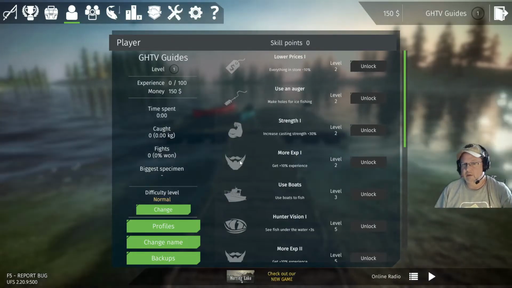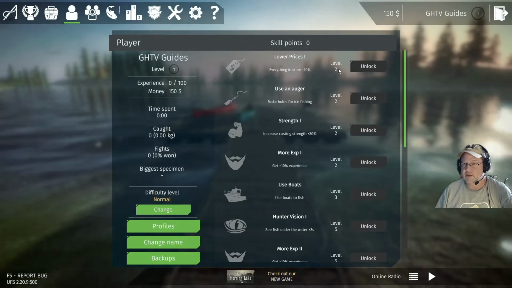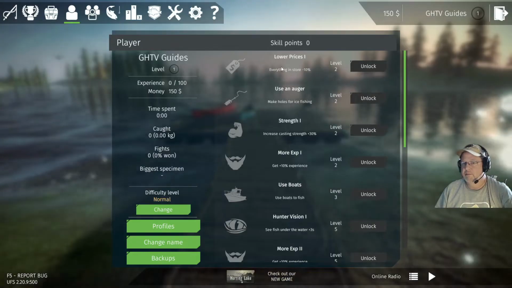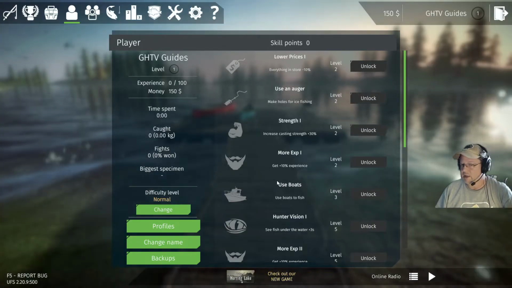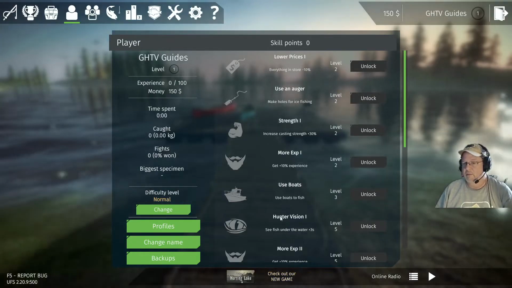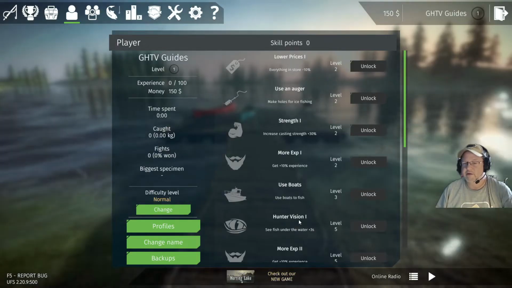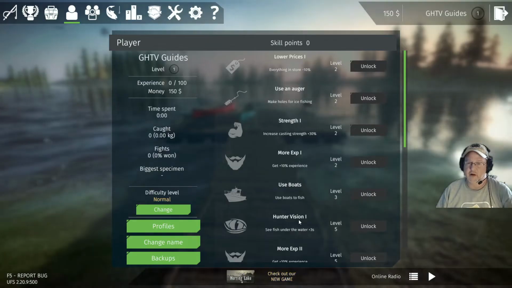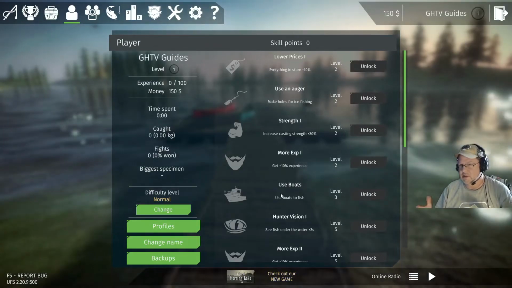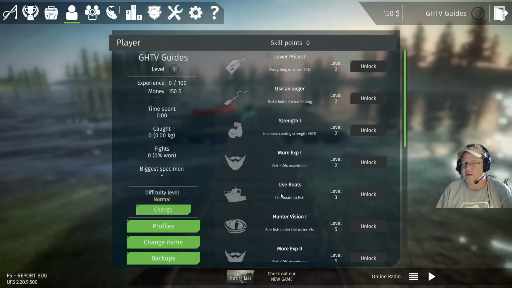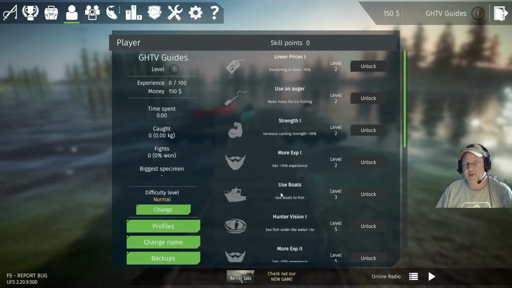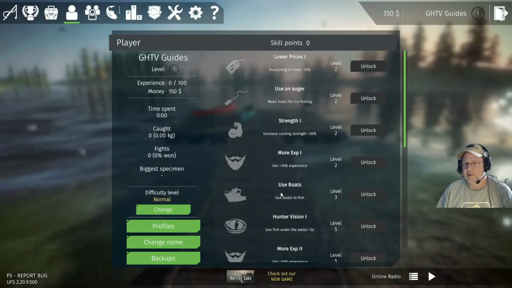But the main thing that we want to focus on in here is the skills. And we'll start being able to unlock skills at level 2. I don't know which way you guys want to go in this series. When we get to level 5, I'll probably leave off Hunter Vision for now. Hunter Vision just allows you to see under the water and see where the fish are congregated. It takes away from that fishing experience. It does add a different viewpoint, which can be exciting and fun, but I think some people get dependent on it and overuse it.